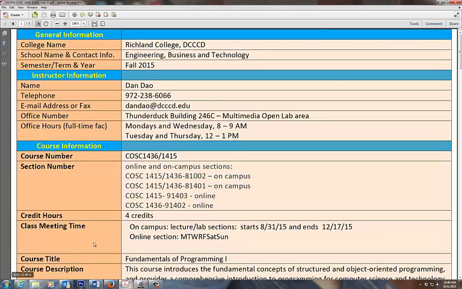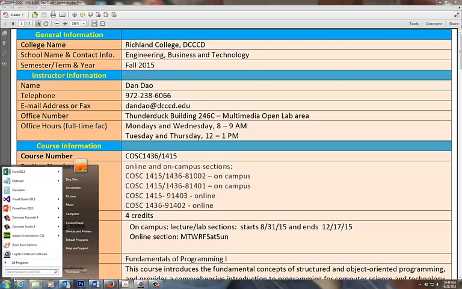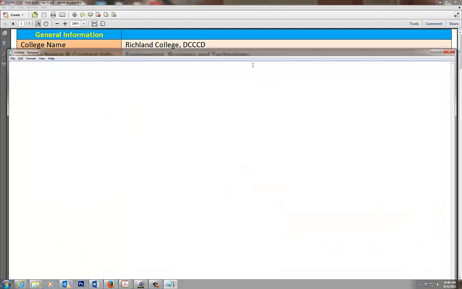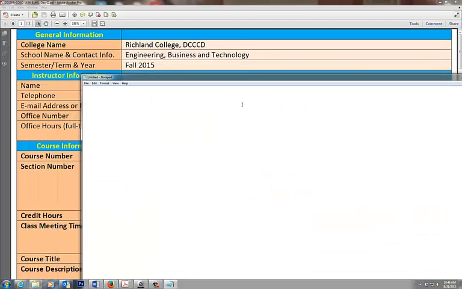A couple of notes I need to point out about sending emails. Please use eCampus to send email. The reason is it doesn't go to my junk account if you do that.